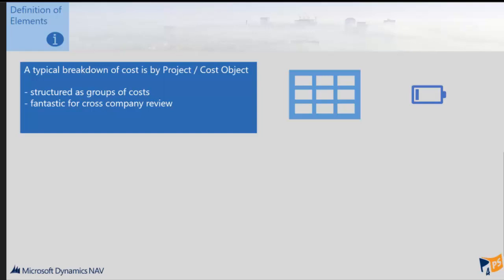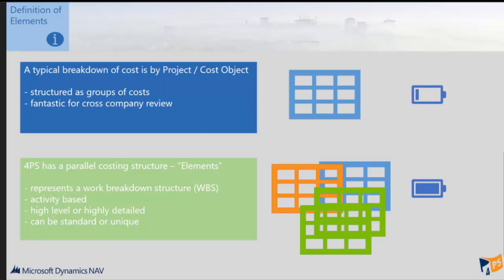So if you want to look at control systems or project managers or anything like that, and you want to see what you've spent or what you've budgeted for or where you are at the moment with any of those particular types of costs, you can look across all your projects and you can see where you are. And that's great. That's a great way of doing that analysis. However, it does lack something within a project itself.